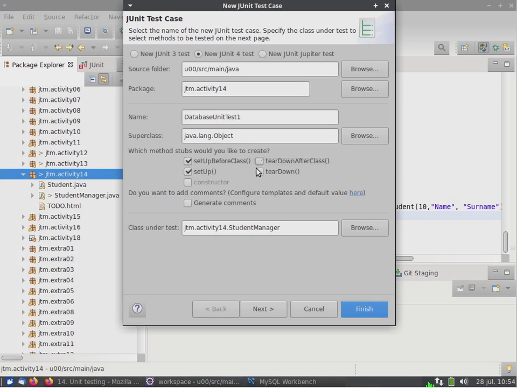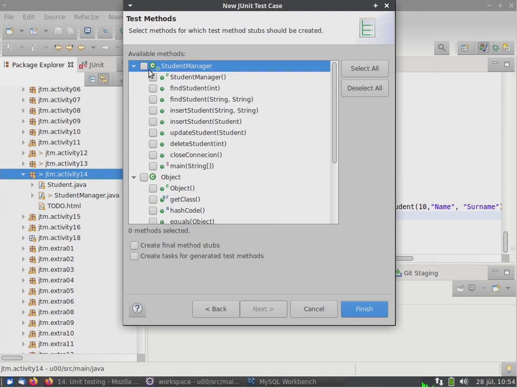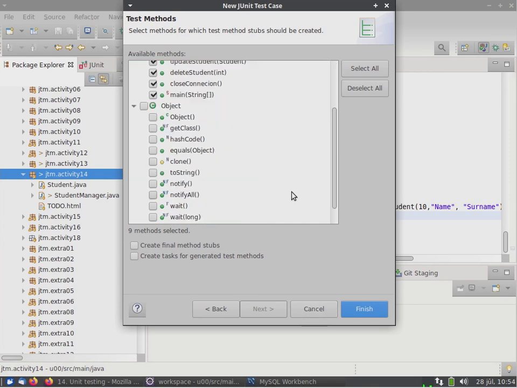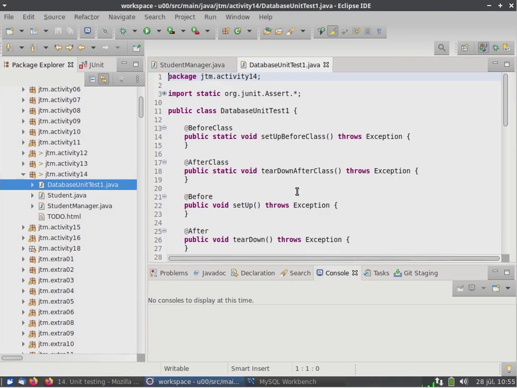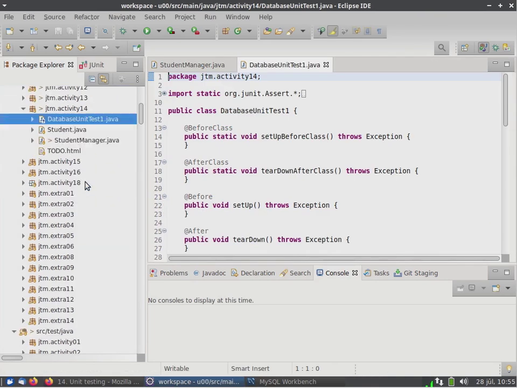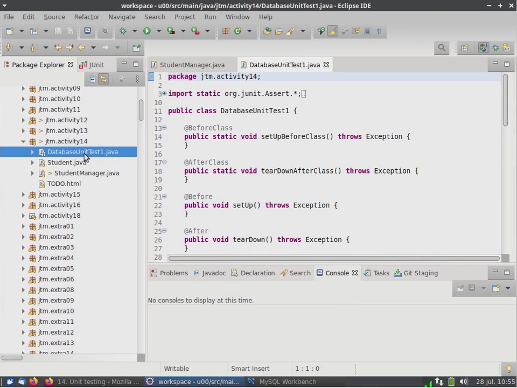If you like, you can also add setup before class, setup, tear down and tear down. We will use JUnit version 4, and we will test every method for student manager class and finish.